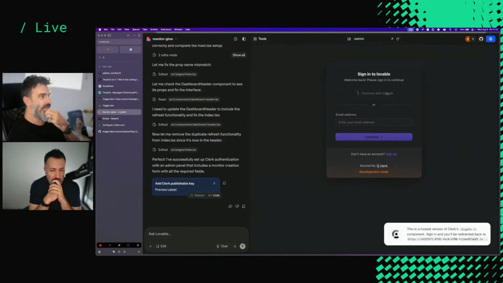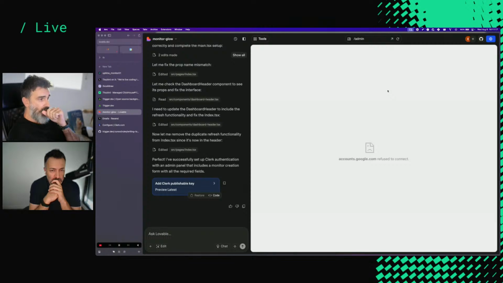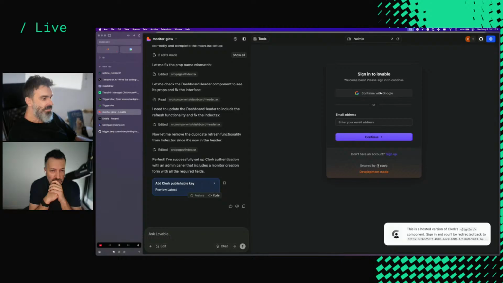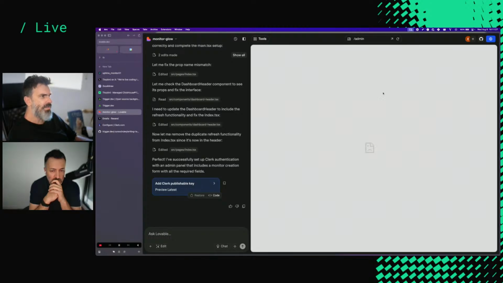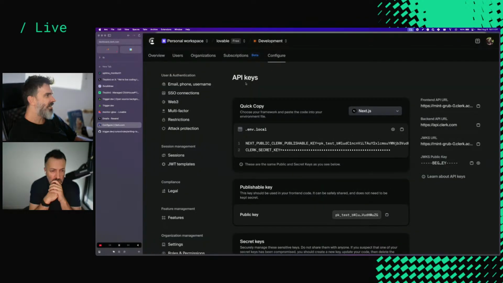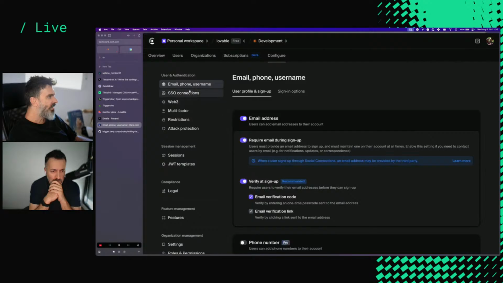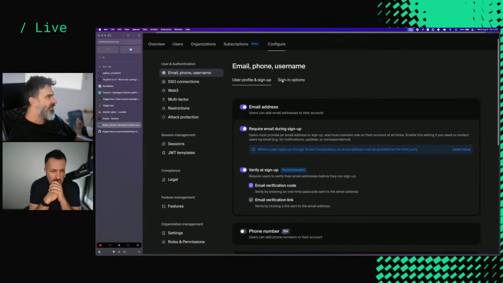Okay. All right, let me see, let's do it. It refuses to connect my Google account. Why? This is a hosted version. I don't know why this is happening. Let me check if I have configured this properly.